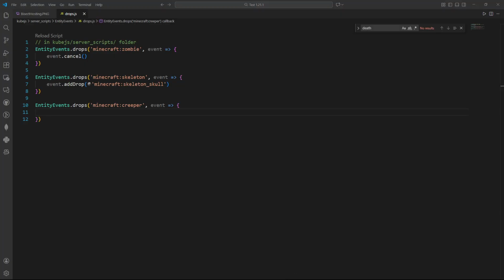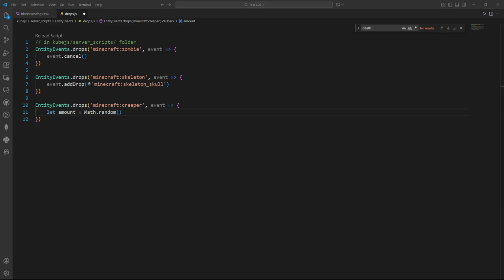So to add a random amount of drops, we need to use the JavaScript Math class with its random method. So we're going to define let amount. So this can be the amount that it generates. We're going to make that equal to Math.random, and then as you can see here, by itself it returns a pseudo-random number between 0 and 1.